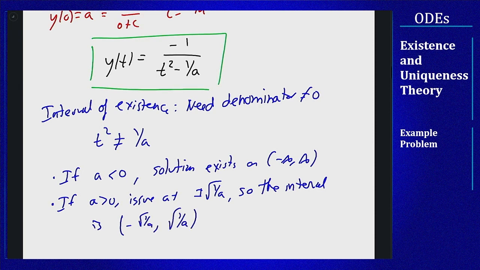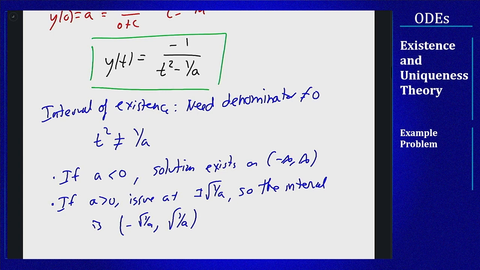We have a very distinct case here, and the important thing to notice is this equation is nonlinear, and the value of a matters in determining the interval of existence. For the first problem, which was linear, the value of a did not matter at all. It didn't affect what happened in the solution, it was just there no matter what. In this case, the value of a matters, and it matters quite a bit. We either get solutions that exist forever, or ones that exist in a very, very short time frame.